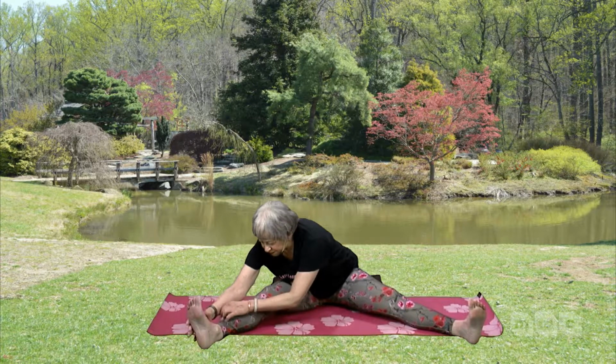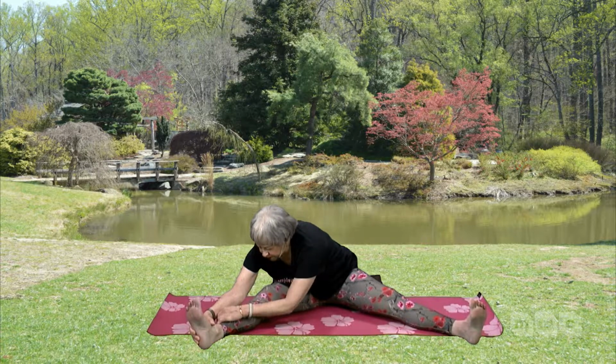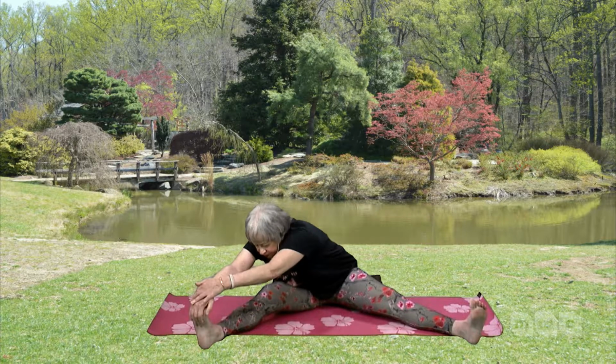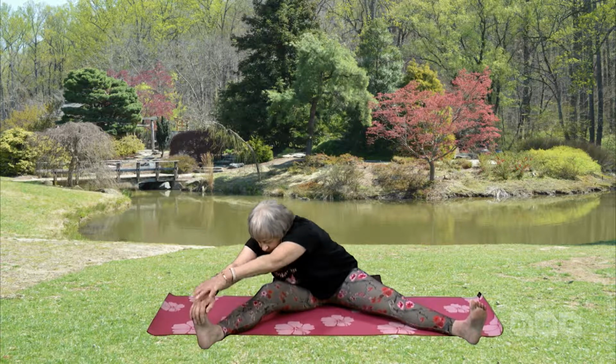So this helps stretch the lower back muscles, the backs of the legs. And starting, reaching for the ankle first. You can feel with each exhalation, you're going to sink down a little more. If you can, reach for the foot, wrap your hand over. And reach upward, come back to center, come into a comfortable seated position.